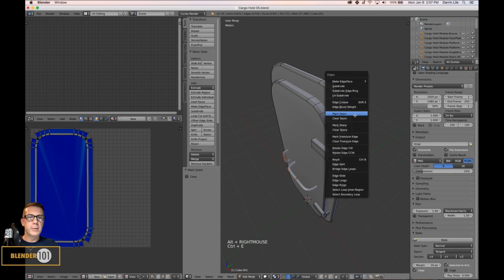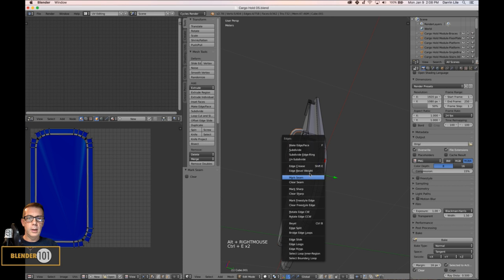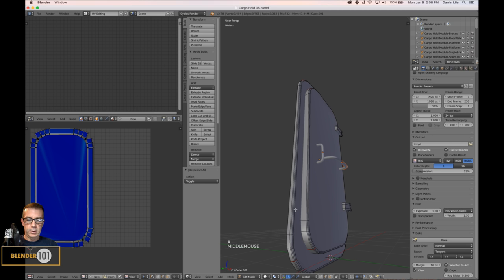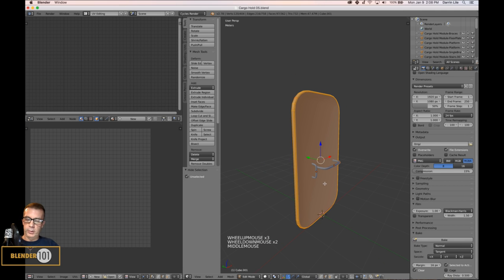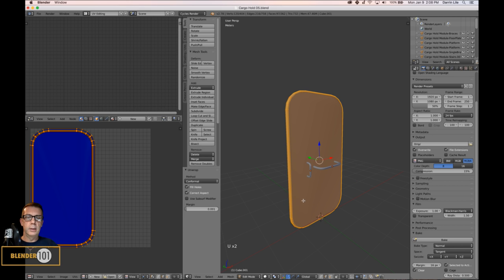So I'm going to mark these seams here. I'm going to go ahead and go with this one. Mark a seam. And this one over here. Mark that seam. Now I'm going to select this with the L key. I'll go ahead and hide everything. Shift H. Oh, the handles aren't a part of that object yet, are they? Oh, you know, I don't know if I have applied the modifier on that yet, so I'll need to do that. Now let's unwrap that. That's looking pretty good.